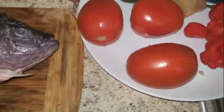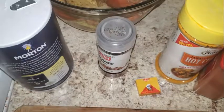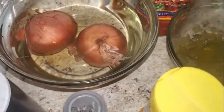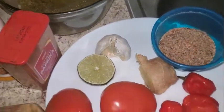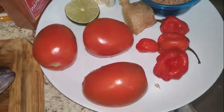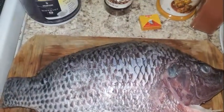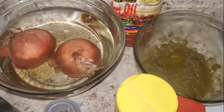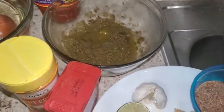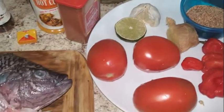So what we have here is our ingredients for Fante Fante. That's what we're making today, Fante Fante, or the fisherman's stew or sauce. If you are a Ghanaian, and especially a native of central region, you know what I'm talking about. Fante Fante. About to go down.